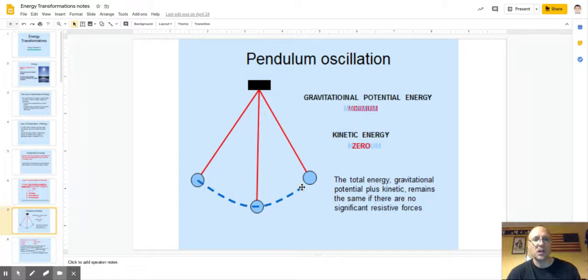And as it raises up, because of gravity, it slows down. And as it raises its elevation up, it's gaining potential energy. And so then it goes to maximum potential energy. And then when it comes to a stop, just as it's swinging back and forth, it's at maximum potential, zero kinetic because it's not moving. And then it starts to move. And at the bottom, it goes to maximum kinetic, and then it goes back up to maximum potential.